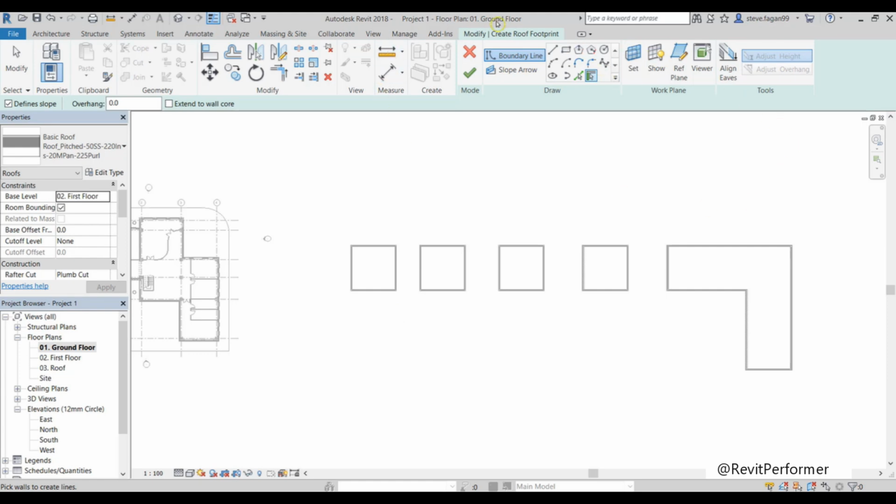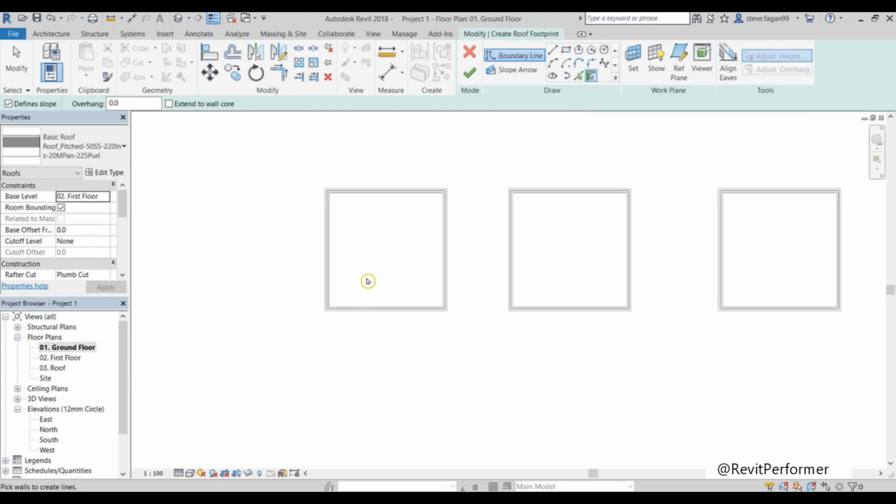So now we're in the creation mode. You can see our contextual tab appears. Again, we must finalize our actions by the red X or green tick. And we have our draw panel as we have before. Again, in the options are a couple of options. So same like the floor slab, the best option here would be to use the pick walls. Again, the reason being is it will attach to the boundary of the walls.